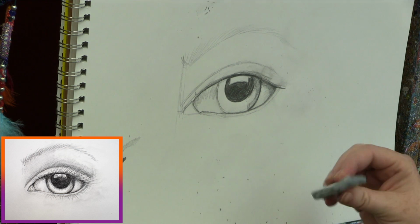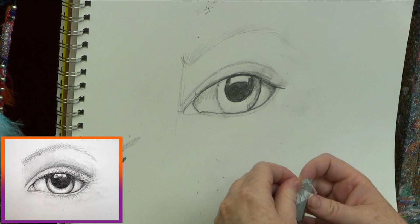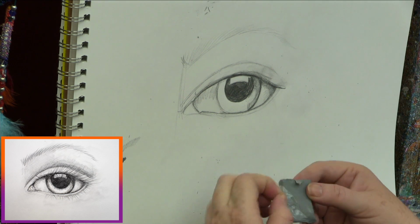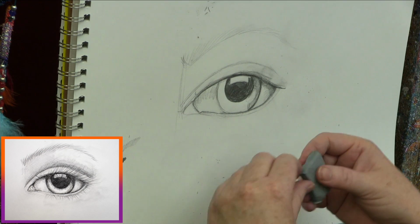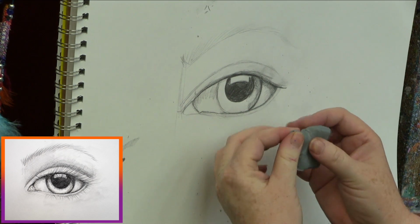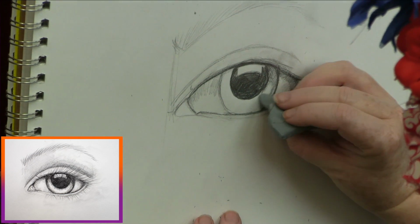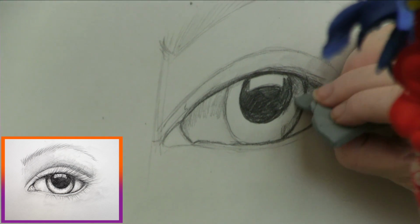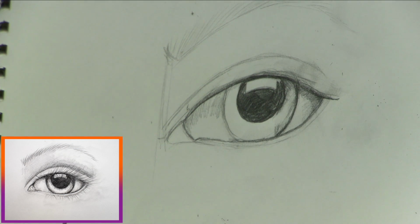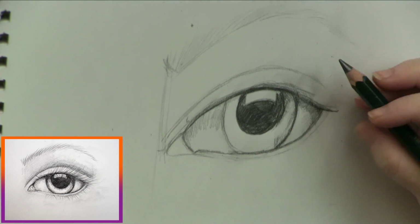Hopefully I don't have to use my teeth to get in it, because then everyone will yell at me. Here's why this is the most brilliant thing, and why I think it's worth continuing to get them even when my kids keep taking them. It doesn't leave any crumbles, and I can shape it, see, to an area. That's why I love them. It's great to have them on hand.